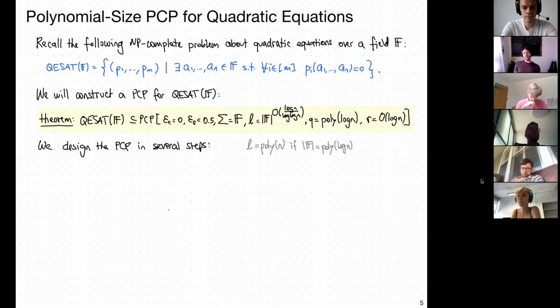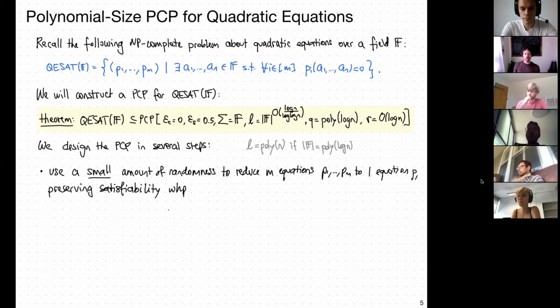I want to give you the very high level approach of what we do. It would be 3 steps, each one taking roughly the same amount of time. The first thing is that, again, we'll try to do this reduction. We don't have the luxury of solving all m equations, so we'll try to bundle them into one equation. But whereas before, the Hadamard code, because it consists of all linear combinations of the message, is the maximally long linear encoding, because it considers all possible linear combinations.